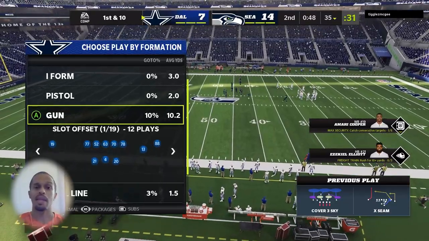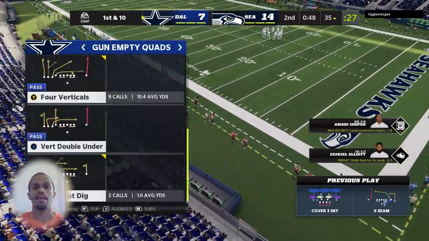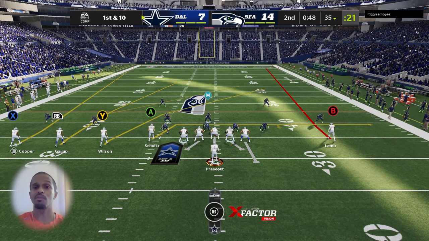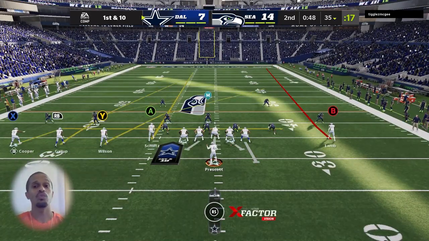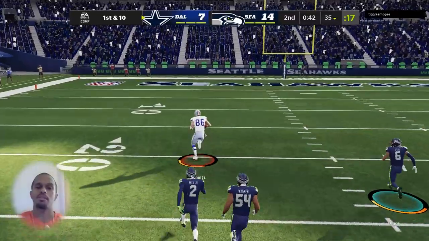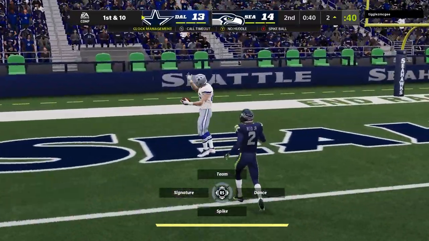I still have a lot of labbing to do with quads, but one thing I love to do is call verticals, and if I see a single high safety, I'll leave it stuck because the inside drag is a great check down while the outside vertical routes do a great job manipulating zone against single high. But if I see two deep safeties, I prefer to actually streak my tight end and then drag the outside receiver for the opposite effect. I like the inside streaks or the inside vertical routes versus two high safeties.